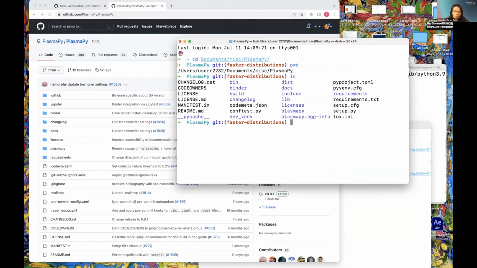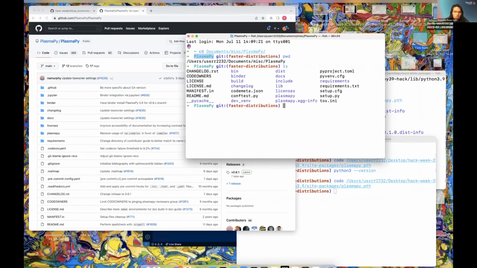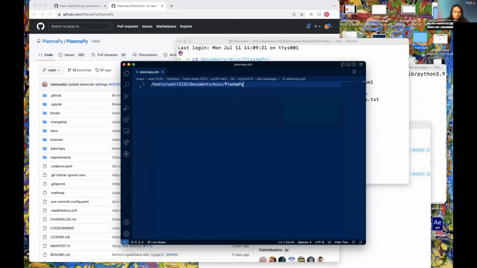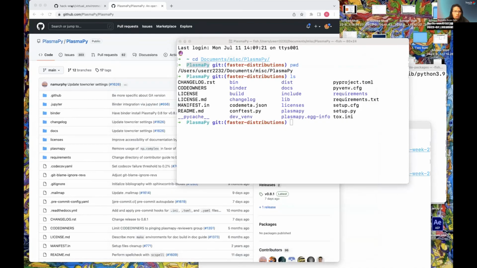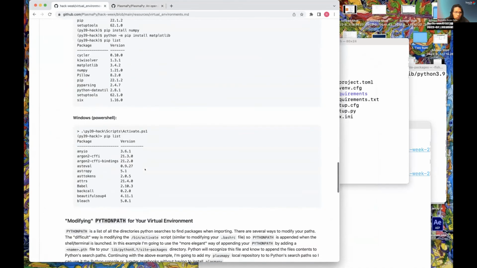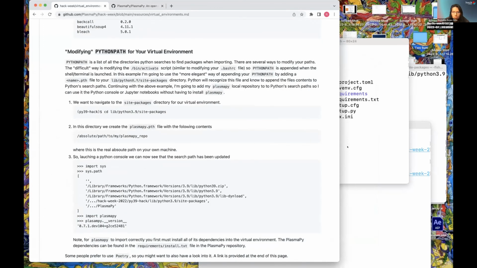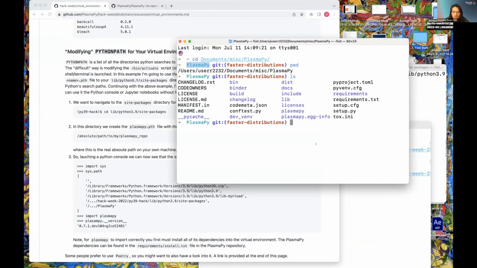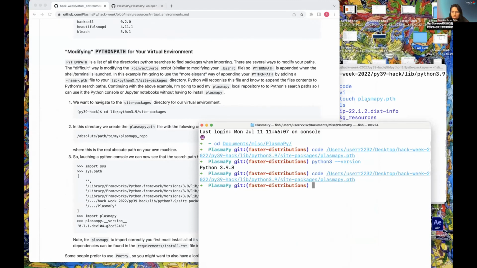So you have to copy the path to the current directory, which is PlasmaPy, onto our file that we just created. That has to be an absolute path. It cannot be a relative path. And when you do that, you just save the file and close it. And then you actually have PlasmaPy in your virtual environment without actually having installed it.